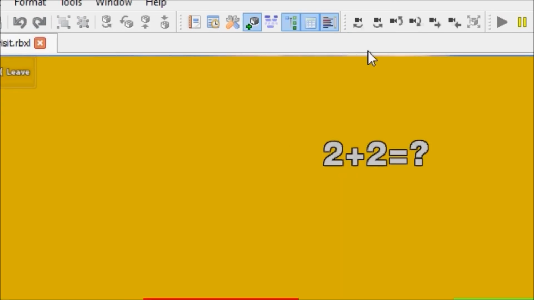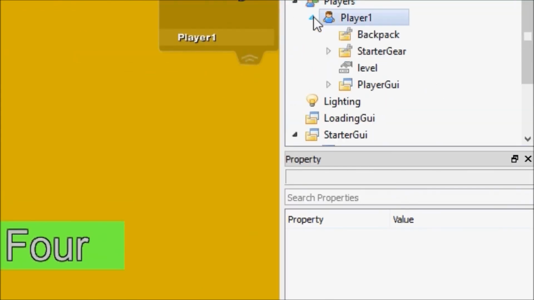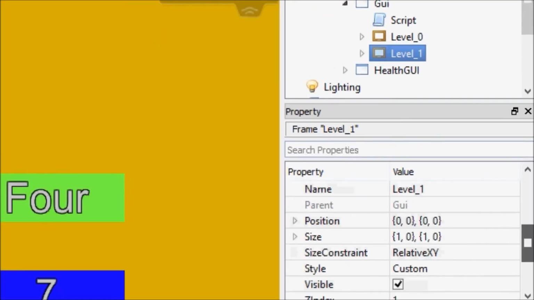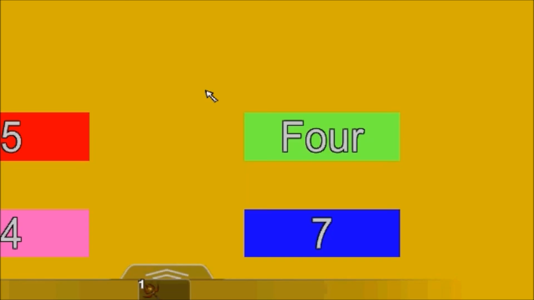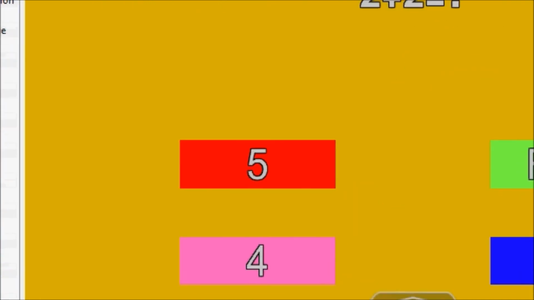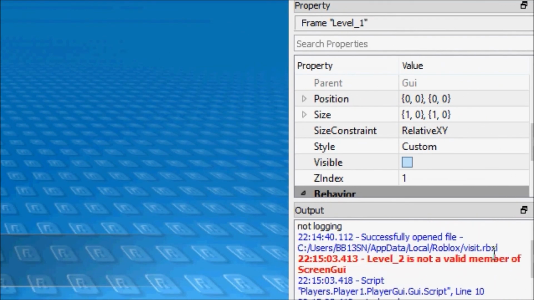And, well, it's not supposed to be, hold on. One problem is that we didn't change this to invisible. Now, when we run this, even when we click here, 4, nothing, 7, nothing, 5, nothing. But when we click this 4, which is the right answer, we're going to get an error. And the reason for that is because there is no level 2. But that's okay, we can create level 2 later. We know that that error was supposed to come. But at least we know the scripts all work. Besides the fact it's erroring right now, but that's our own fault and we know exactly why.